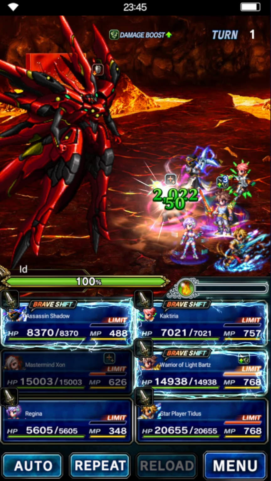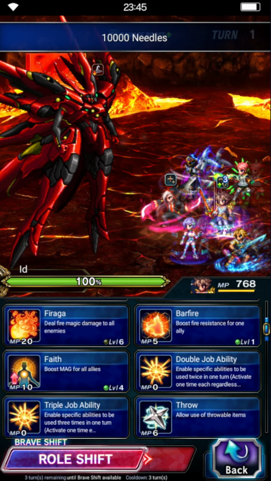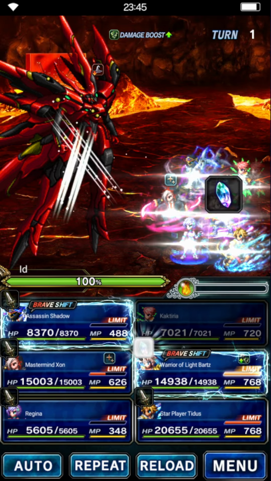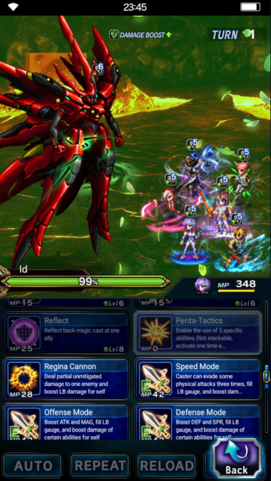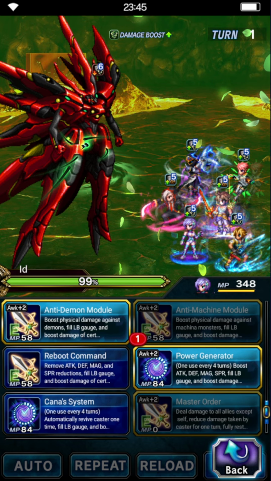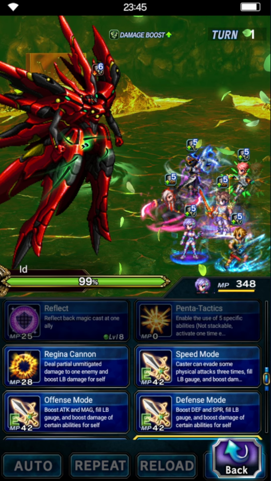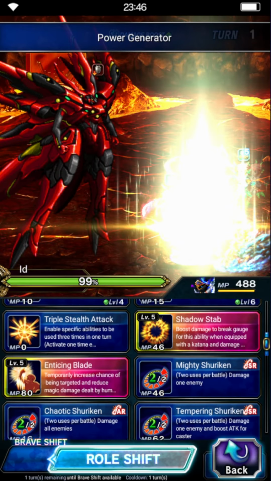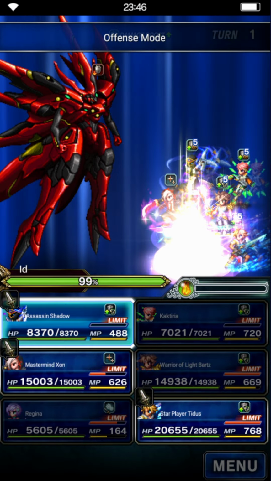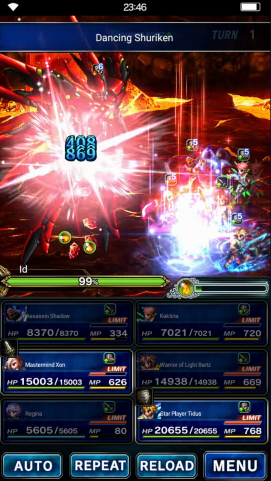So, we'll have Cacteria on turn 1 do 10,000 needles. Bards is going to Winds of Pursuit. Regina is going to Anti-Machine. The rest doesn't matter, honestly. Power Generator, yada yada yada. Shadow can do triple AR. Tidus is going to guard.